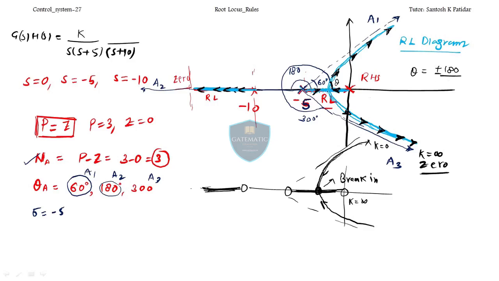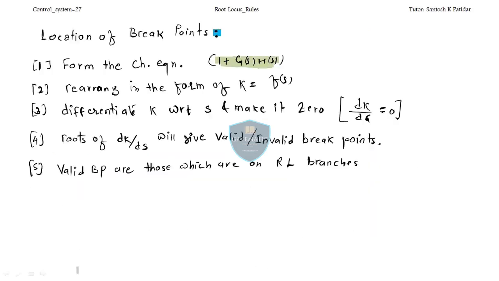How many poles are meeting over here? Don't consider these poles. The poles which are meeting, 2 poles, so ±90 degree. So they will start like this at 90 degree, and they will move towards infinity like this. So this angle I'm talking about, isn't it? Is it clear to you? So now we'll see the location of breakpoints.